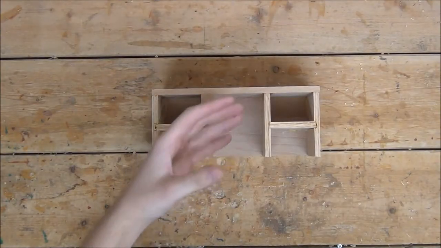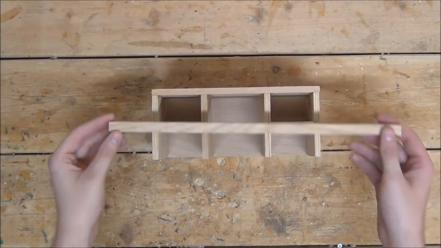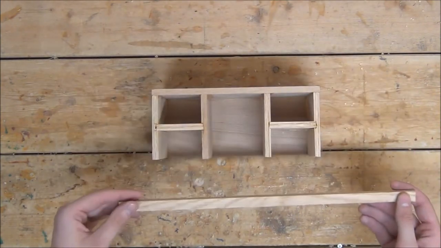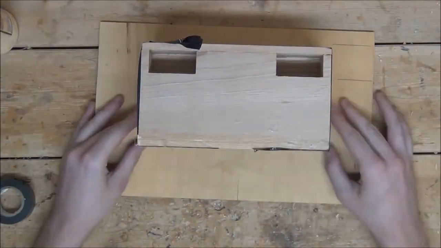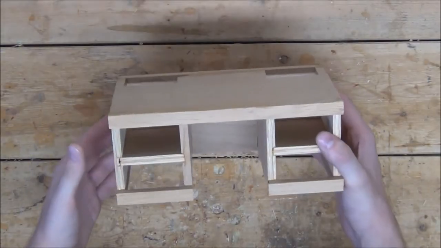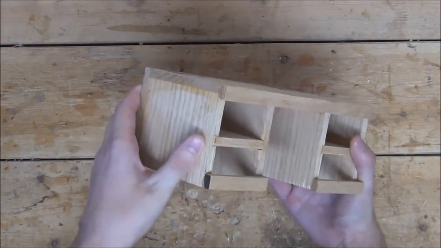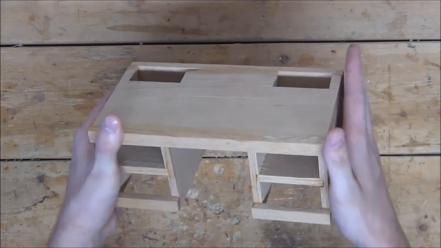After that, I'm going to take some more of our quarter inch thick boards I've cut to half inch strips and apply those strips as trim to the top and bottom of the front of the desk. And with that, the main frame of the desk is now complete, and it is finally time to sand everything to make sure all the boards are flush with one another.